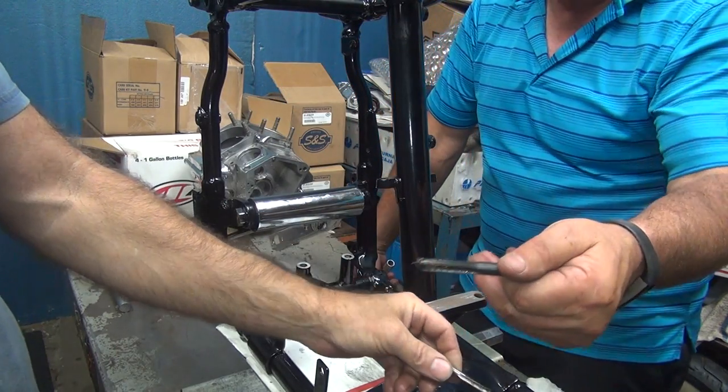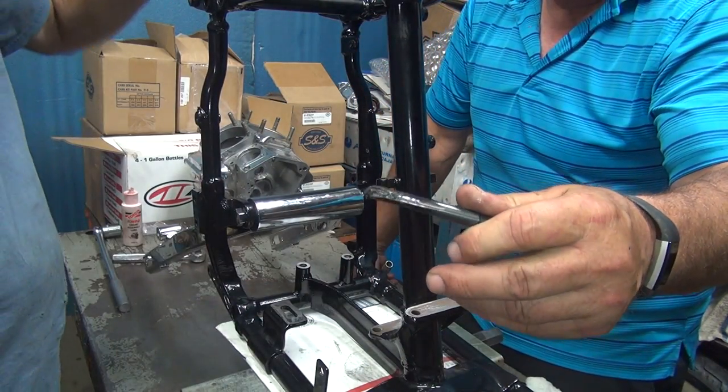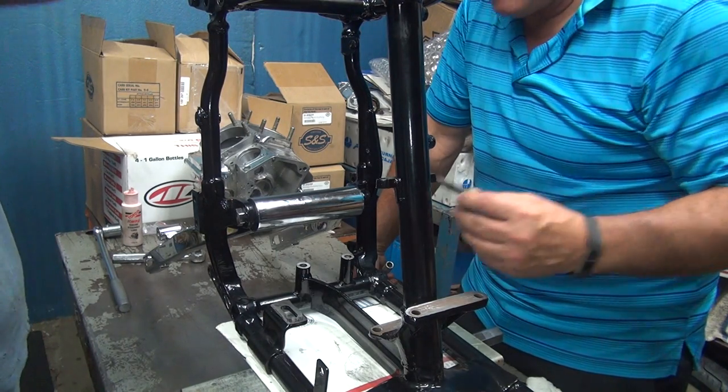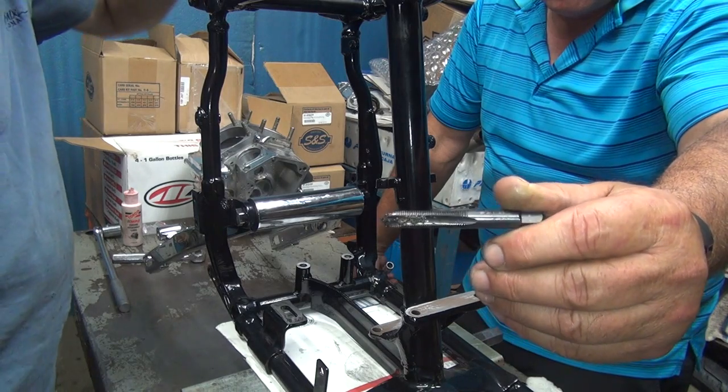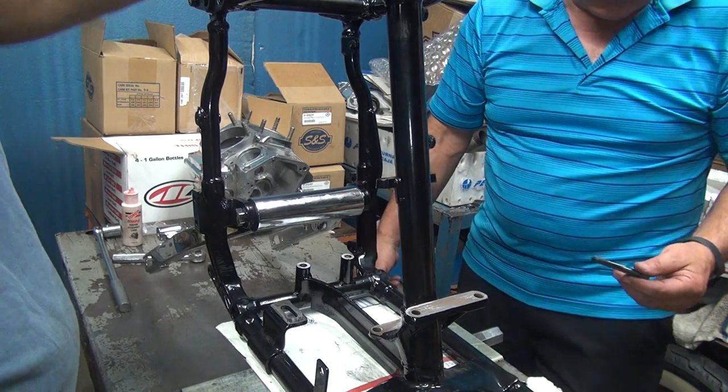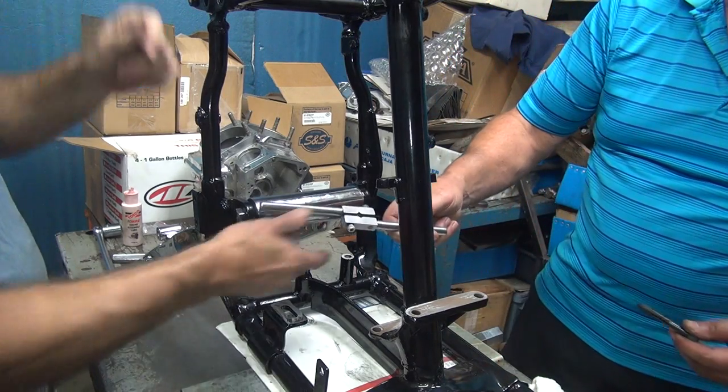Oh, that's nice. Look at that. That hardly cut anything. Oh, look at all this. Check out those threads, though. Those are ugly looking down there. Yeah, if you go in there deep enough, they look good. Where's your other tap driver? You bring the small one? No, I brought the small one here. That's only going to work on a couple.